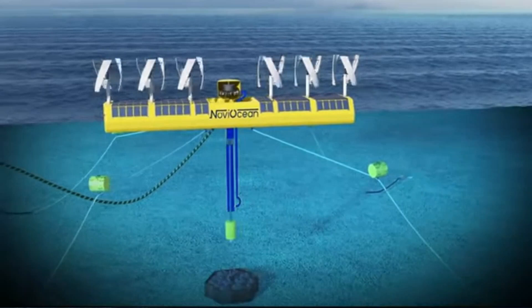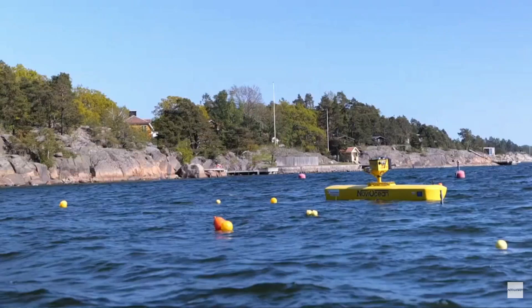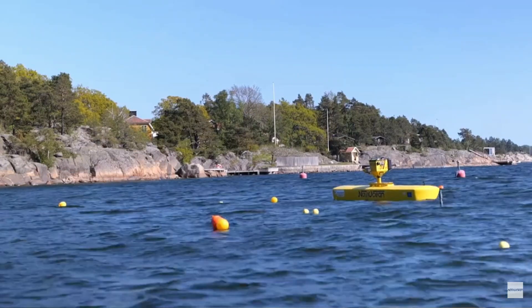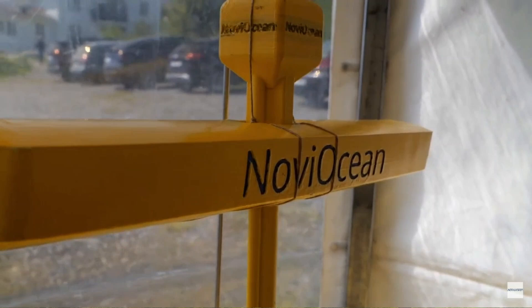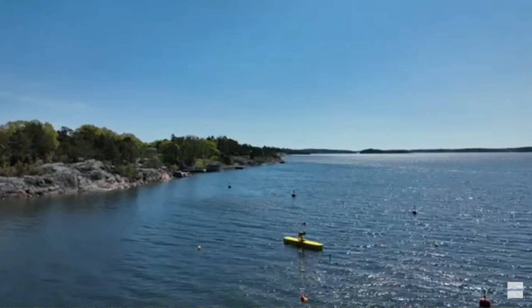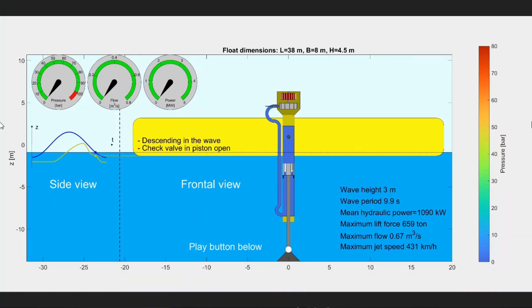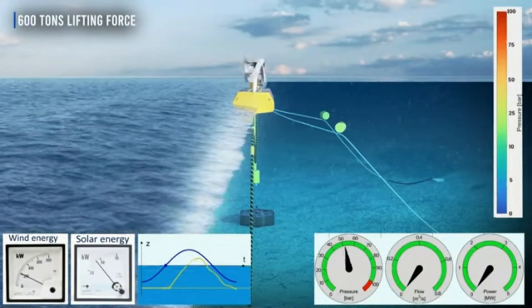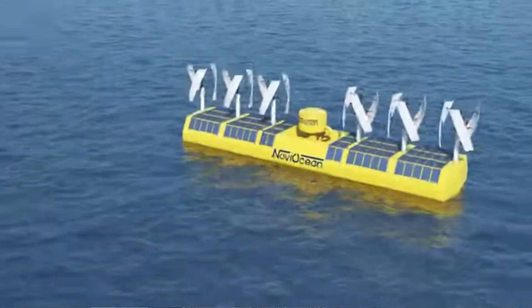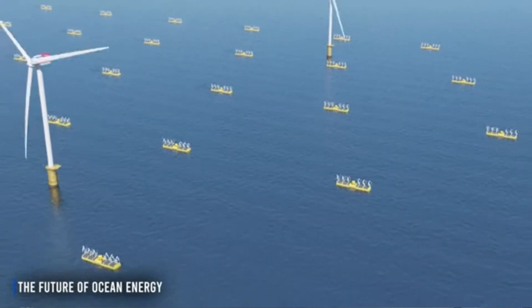Given that wave power is five times more stable than wind power, the base load delivered by the system increases. The one-fifth scale prototype, which is five meters long and three meters deep, has been tested in test rigs, wave tanks, and offshore, and has shown promising results. Simulations by both in-house and independent third-party analysts have ascertained the full-scale prototype estimates to be extremely promising. The Novi Ocean has high survivability and can manage high waves in storms with ease. The product already has 52 patents with seven more patents pending.